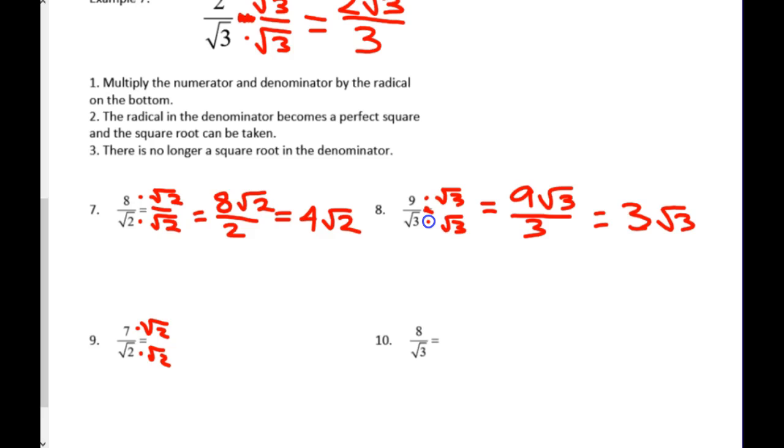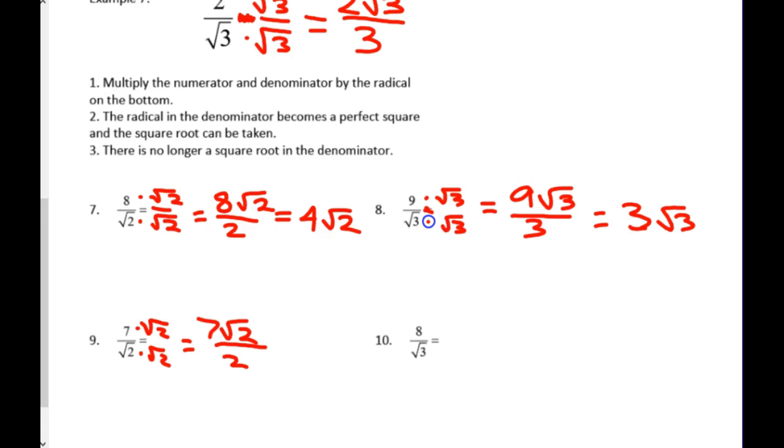Now you do the math. So what's 7 times square root of 2? Hold on. So if you have a number and a square root, just put them next to each other. Okay, so 7 square root of 2. On the bottom, what's it going to be? Just regular 2. Very good. Can we reduce 7 over 2? That's it. Yeah, it's not reducible. Make sense? Who wants a clarification? We can do the last one together.